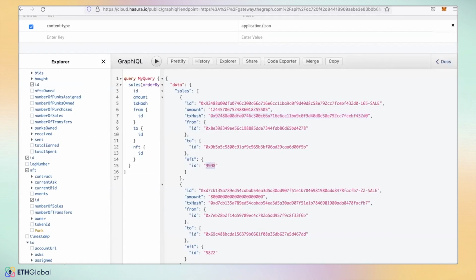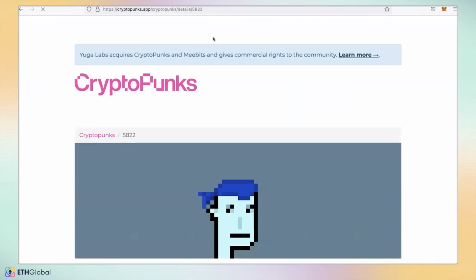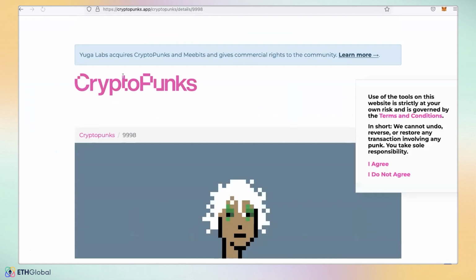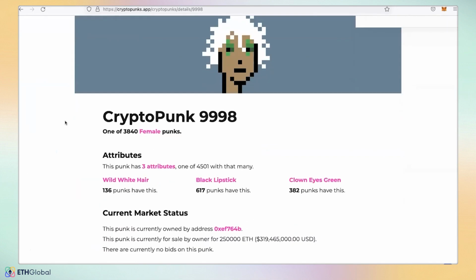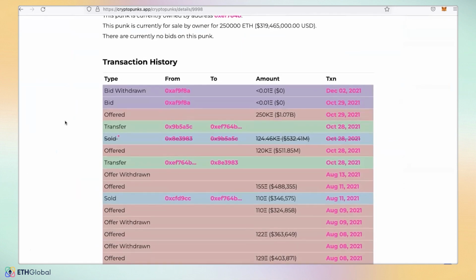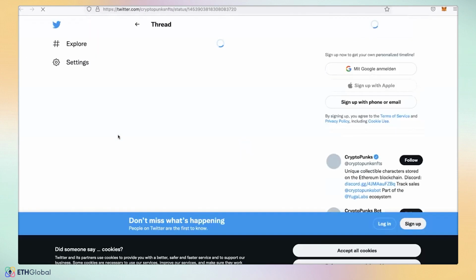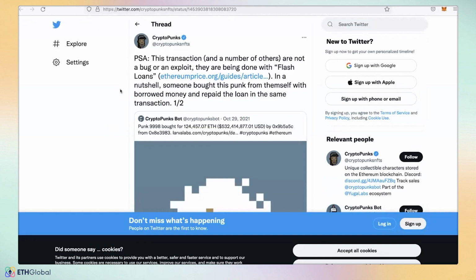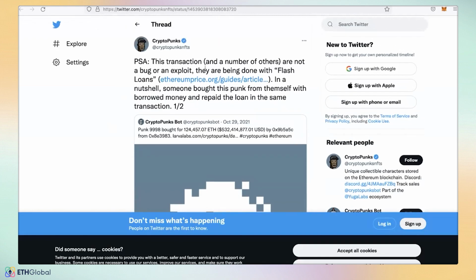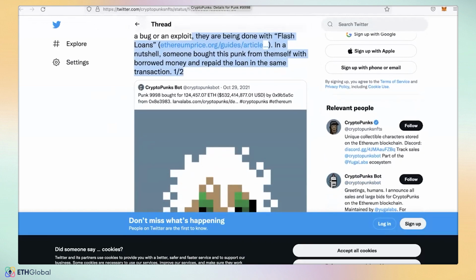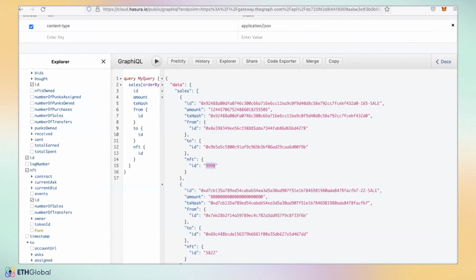So we can try to see the punk with the number, and go here, and yeah, see, they say, like, hey, this blah blah blah, they used a flash loan, and they censor it on their website. Yeah, cool. Yeah, I think this explains how to query the graph.